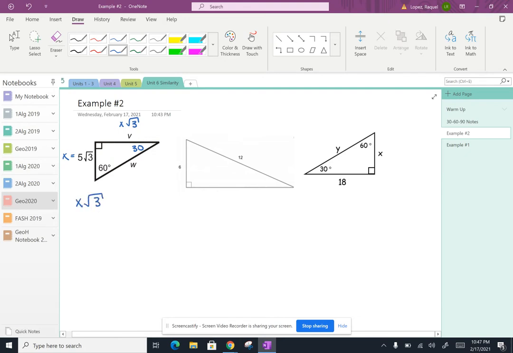So we know that that side measures x root 3. So we can substitute 5 root 3 in for x down here. So we're going to get 5 root 3. That other root 3 is going to come down, and then we can simplify. So when we've got two roots being multiplied together, the same number underneath the radical cancels out. A root 3 times a root 3 is just a regular old 3. So I really have 5 times 3, or 15. So 15 is equal to V.